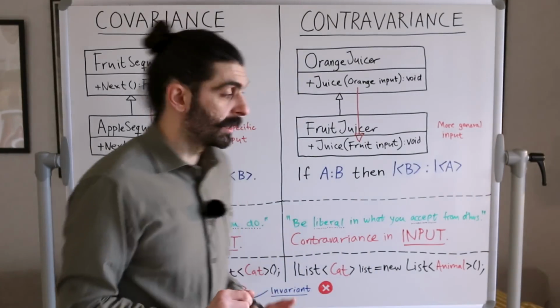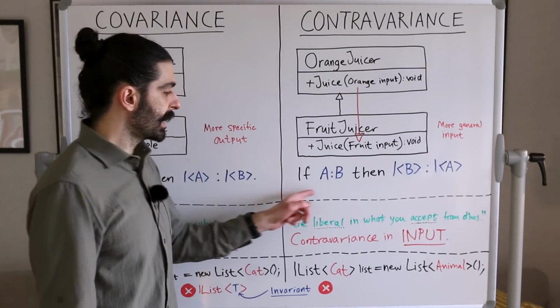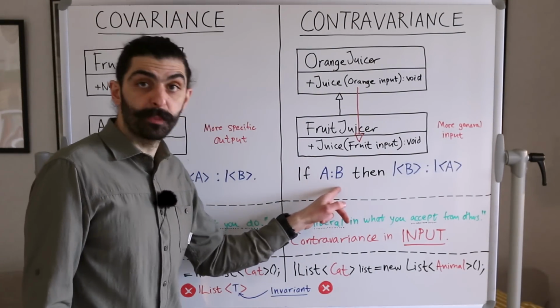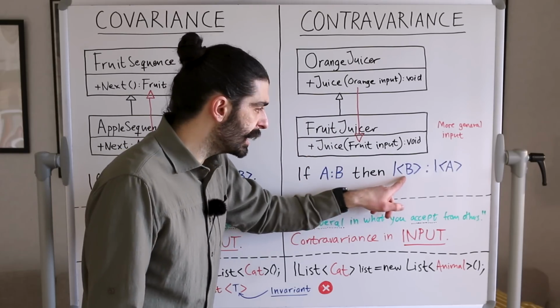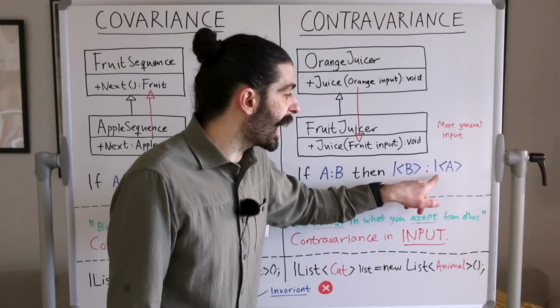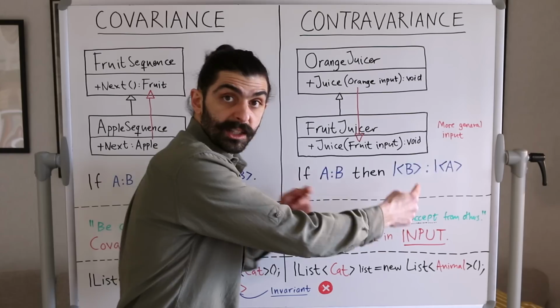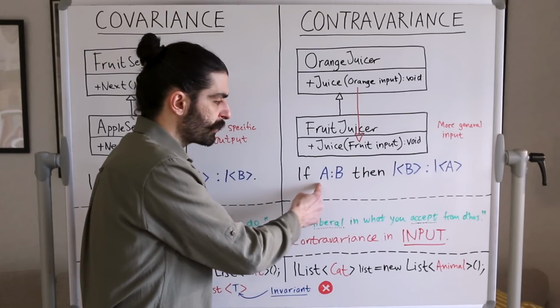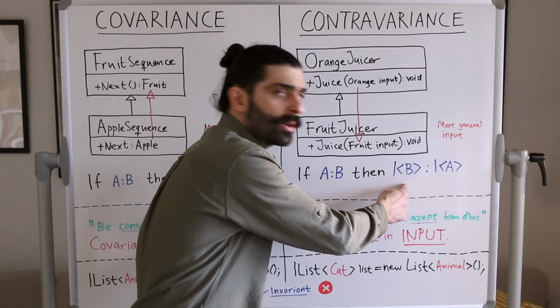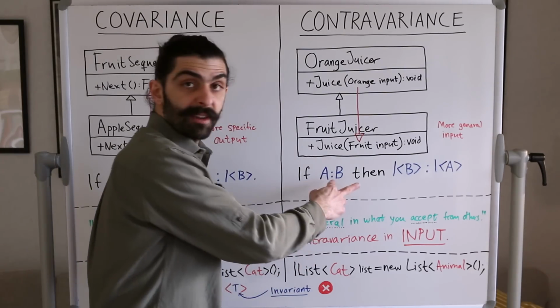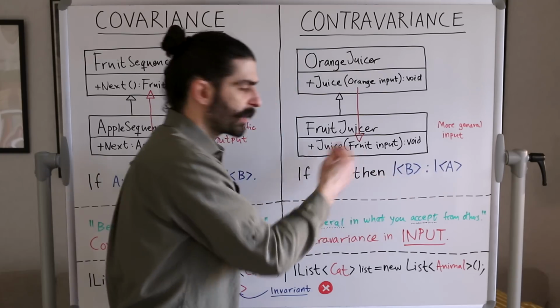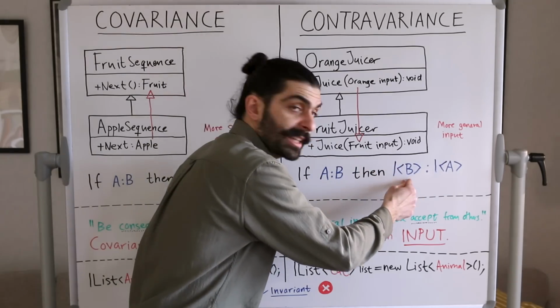Contravariance, on the other hand. Contravariance means that if A is a subtype of B, then a type I that uses B is a subtype of a type I that uses A. It's reversed. We have A on the left and B on the right, and then B on the left and A on the right. Contravariance. In contravariance, the supertype of the contained type is found in the subtype.